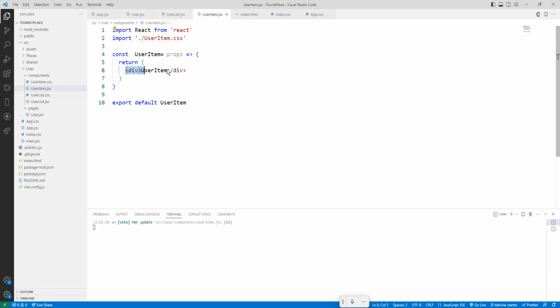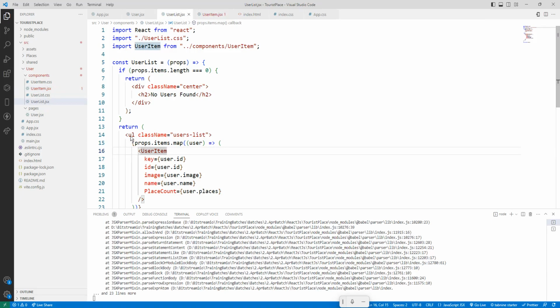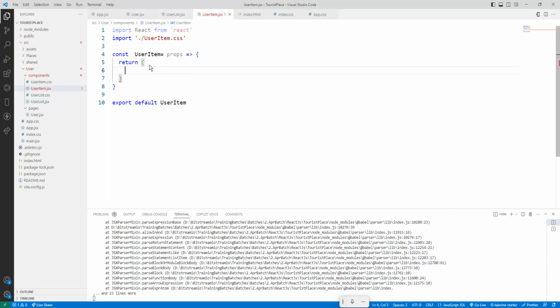Okay, I will just remove all those things. So the UL is here. The user item they are passing as a prop, that one I will display with the li.